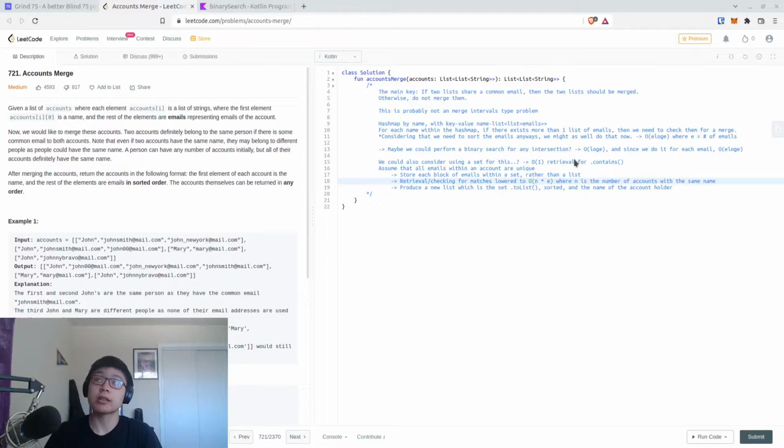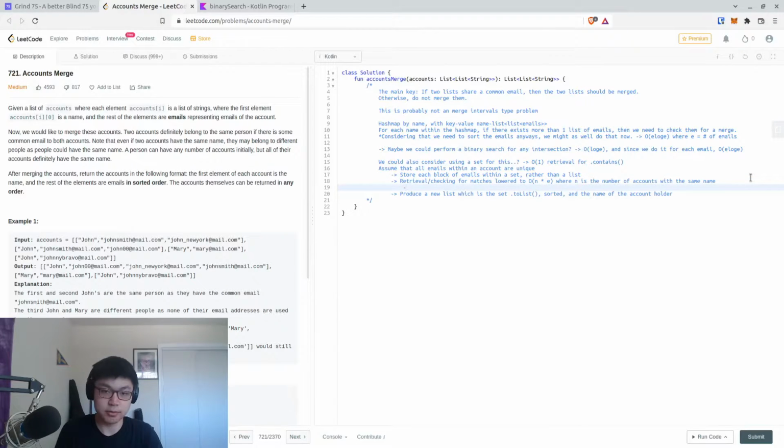But I guess the question then becomes, if we do find a match, well, we can produce a new set which is the union of both sets, and then remove the individuals.